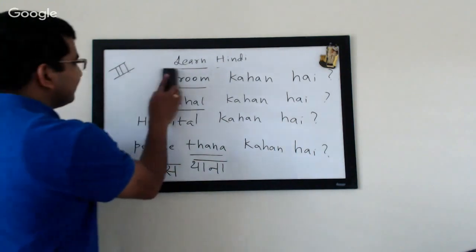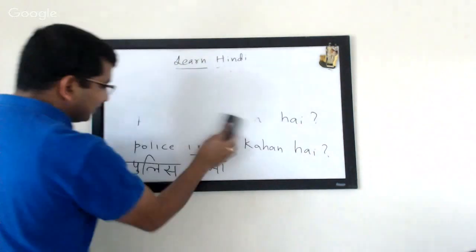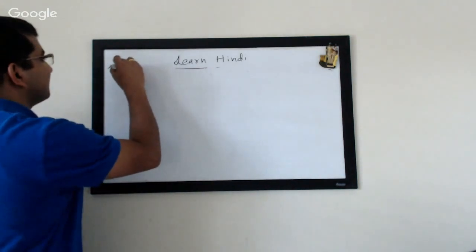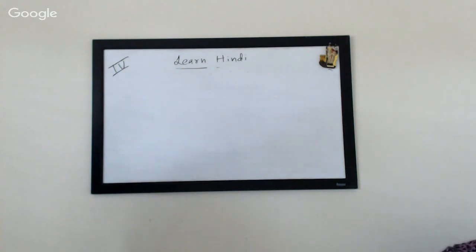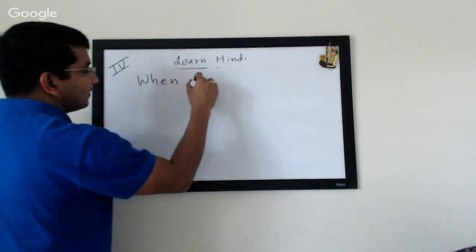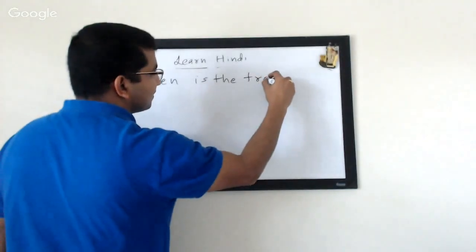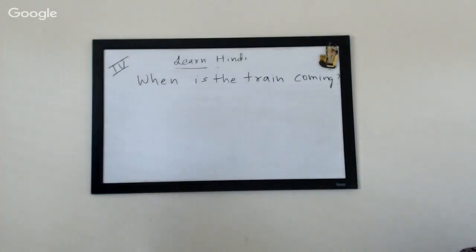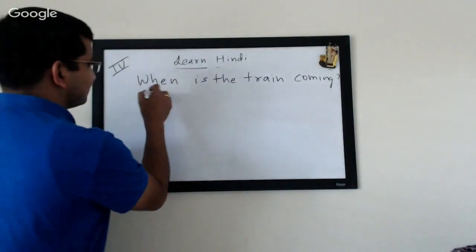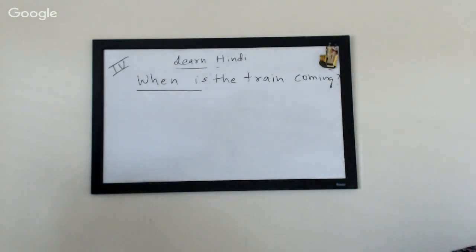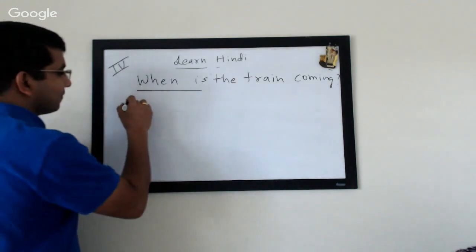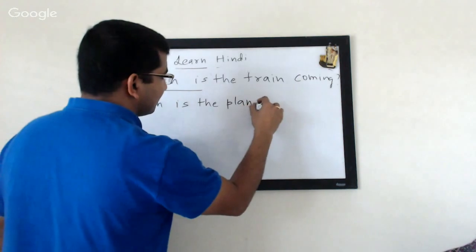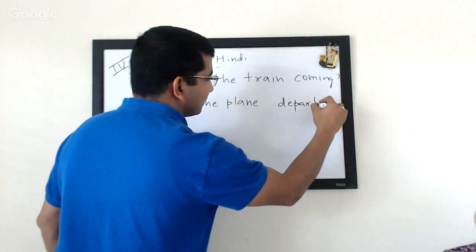Okay, good. So let's take the fourth survival skill, which you guys brought up when we were starting the class. When is the train coming? When is the train or bus or plane, anything? What are some similar things that come to your mind where you can use similar sentences after learning this? When is the plane departing? Okay. What else? When is the tour leaving? Okay. Is that good? Yeah.